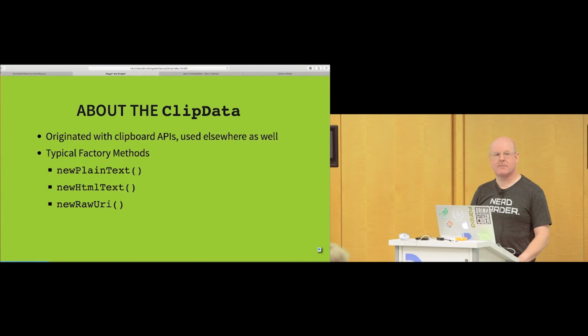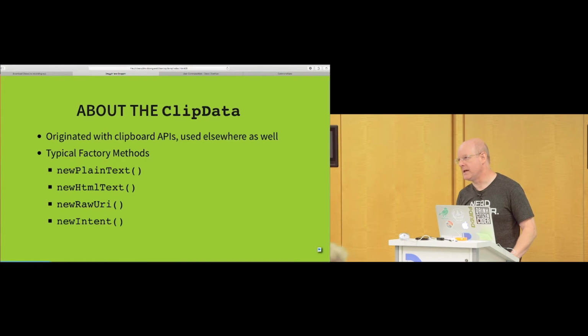If the content is represented by a URI, like, oh, I don't know, a video, you can use newRawUri to say, here is the URI representing this piece of content. Or newIntent, where you can say, okay, I'm going to have a full intent, maybe with a URI and an action string, and maybe some extras, or whatever else you want to package into that, where in theory, you're trying to convince the other applications to go use that intent for something like starting an activity. There are other ways of setting up one of these ClipDatas, but typically, you'll be able to get away with using one of those 4 methods.